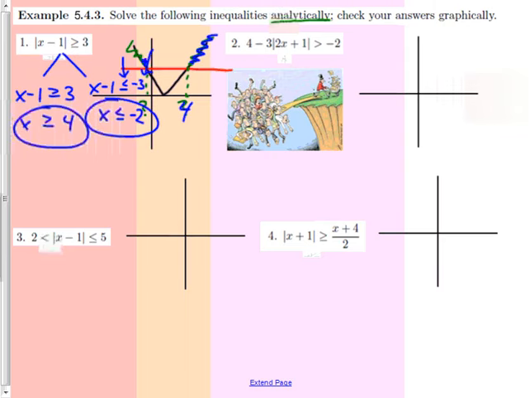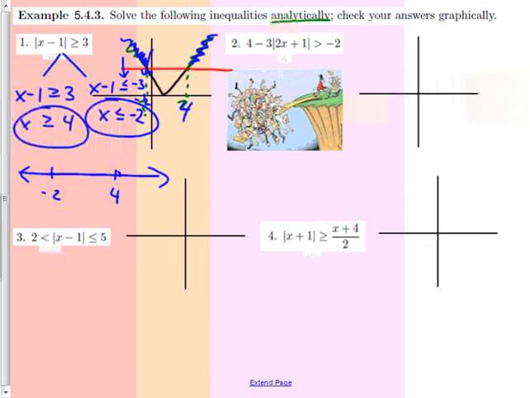Okay. If I put that all on a number line, it makes me feel like I get a complete final answer. No, you're not required to, but I think it's a good idea to see how it all goes together. Here's negative 2, here's 4, and it's bigger than or equal to 4, and it's less than or equal to negative 2.